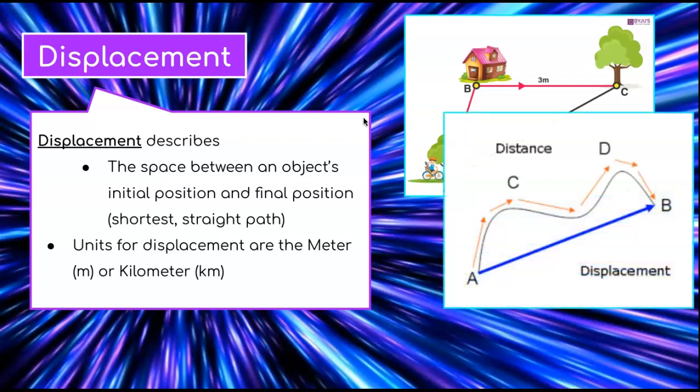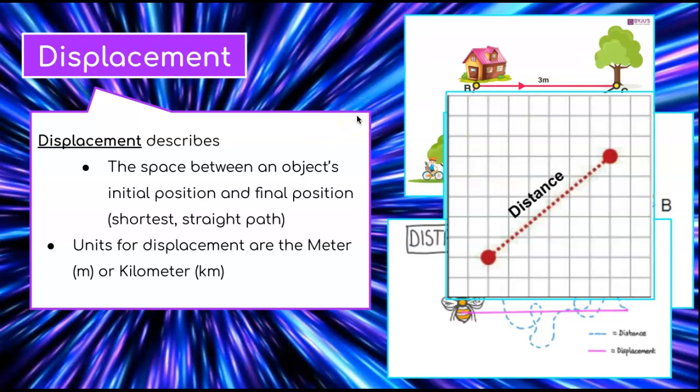Here's another similar example. If we were to think about these lines as 2 different points in space and an object were to travel along that curved black line from point A to point B, he would cover the entire length of that curved line as distance. However, his displacement, or the shortest straight path from his initial position to his final position, would actually be that shorter blue line, which would represent his displacement.